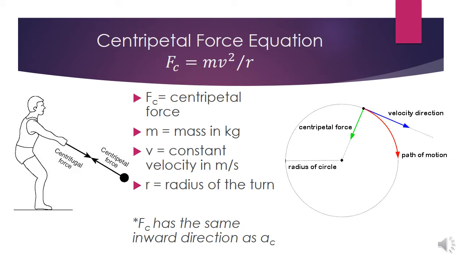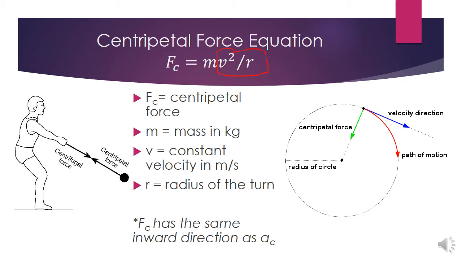The centripetal force equation is going to be F sub C. Now we have three different force equations. We have just regular F equals ma, that's the linear force. We have F sub W equals mg, that's the weight force. And now we have F sub C for centripetal. That's mv squared divided by r. It's essentially mass times acceleration, because remember on the previous slide, v squared divided by r was centripetal acceleration. So we're still taking mass times acceleration to figure it out, just like with the other two equations. It's just this time we need the centripetal acceleration to solve.